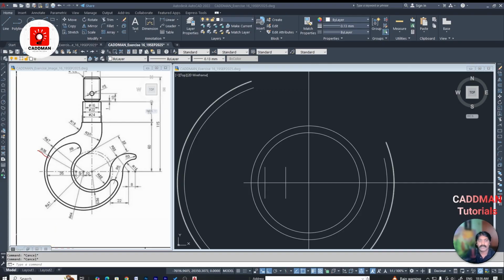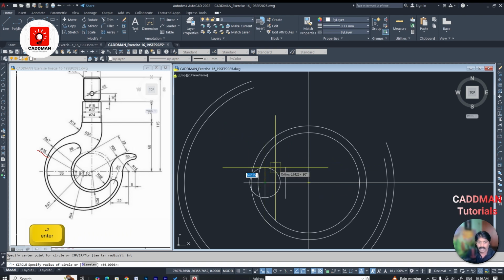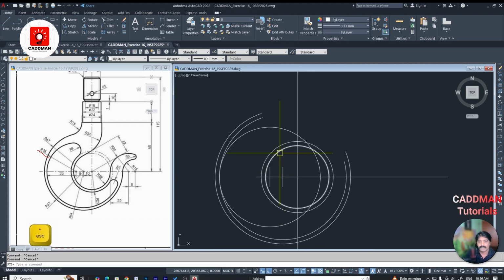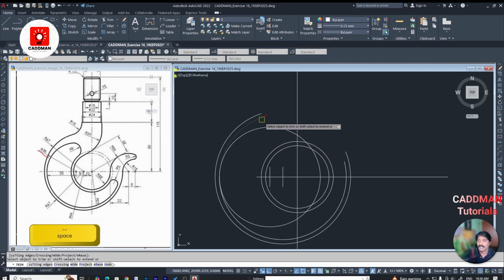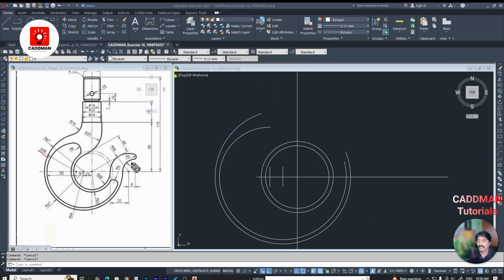So now let's create from this center radius 35. So go to C command, come to the intersection point of that, say radius 35. So I got a radius. Now try to trim out the parts which I don't require for this circle. And I try to break this off from here to here. So now I got the profile. This outer profile I have got, and the inner profile from here to here.